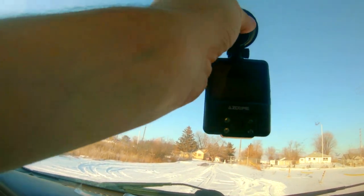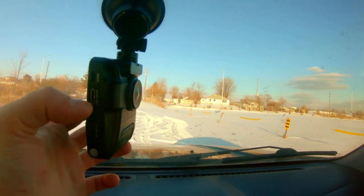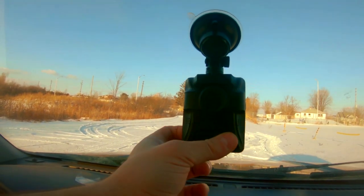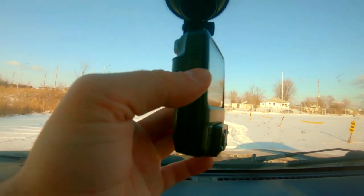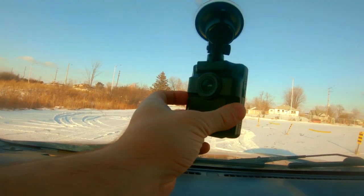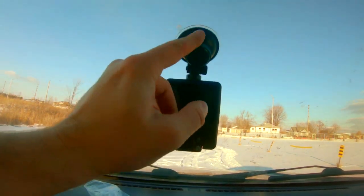Here is the mount and yes, you do see snow. You turn here and this locks it in place — and then you can rotate. This is really nice and convenient if you wanted to record some road rage or perhaps a police officer who pulls you over, so you can quickly and easily turn it their way and start recording. Now this is not a touch screen interface, so that's going to be a little problematic. Your SD card goes in here and your power is right here. It's a plastic assembly and it doesn't look like a camera, which is kind of neat. In extremely hot weather conditions, the lens does tend to get blurry.